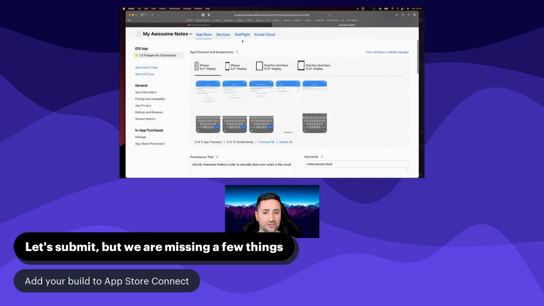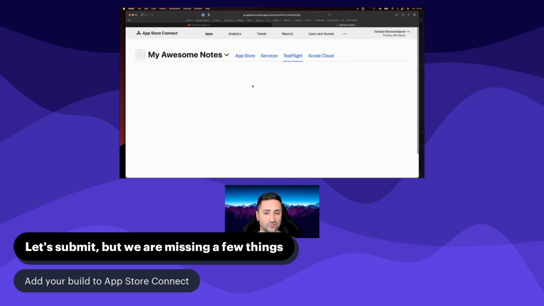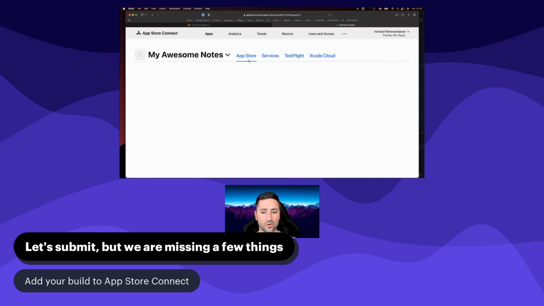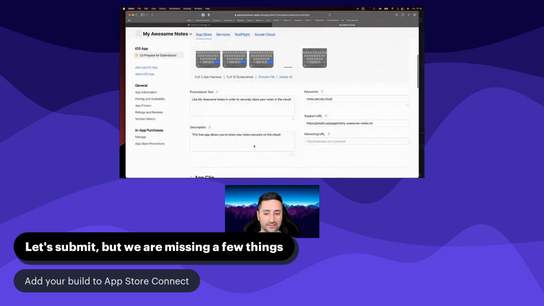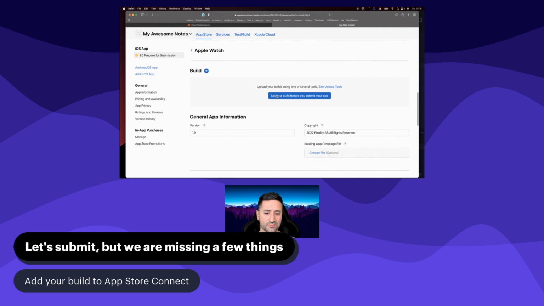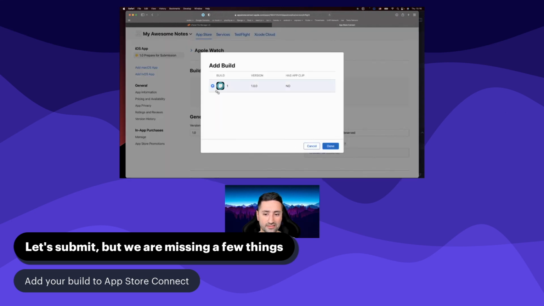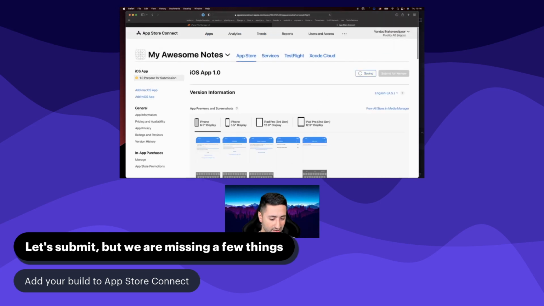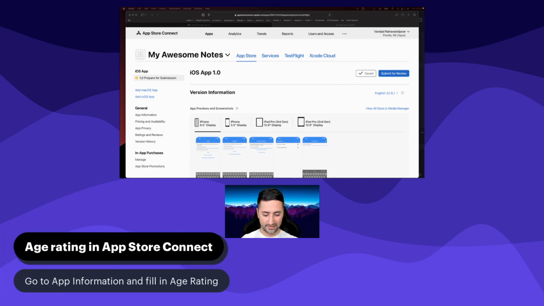So you may not see this button simply because there is no valid build yet. But you can check the status of your builds by just going to this TestFlight section and having a look at the version that you've submitted. And if that build is still processing, it will just say "(processing)", and the icon will be a little bit grayed out. Okay, so don't worry, there's nothing wrong. You just have to wait a little bit. So in here, I'm just going to say select a build before you submit your app, and then select that build that I'd submitted. All right, and then I'm just going to press the save button. So that's for the build.